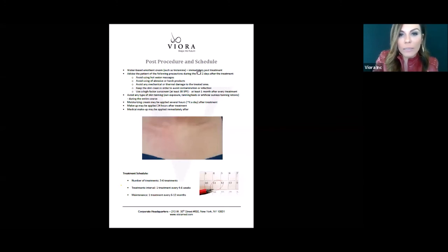The workbook should have been sent out already. Check your email, because when we send out the emails for the actual events that we're holding, we attach the workbook. So that should be attached to that email. If you don't see it or you didn't get one of those emails, then you can email clinicalusa@vioramed.com and we can send that to you. Or we can just have the workbook attached with the post-treatment care guidelines when we're done with this webinar, and we'll send it out to everyone. That could work as well.